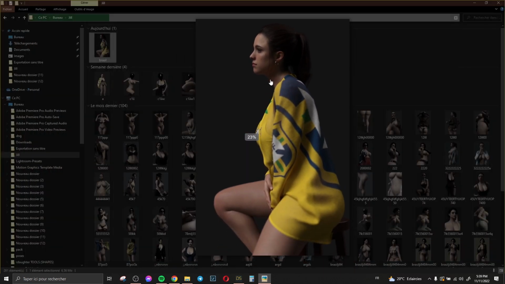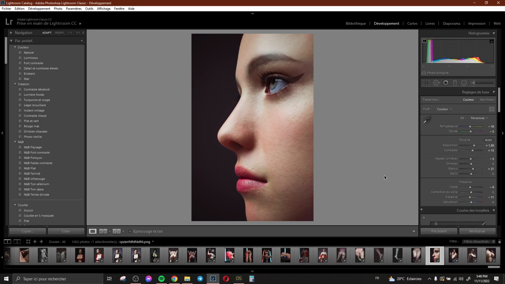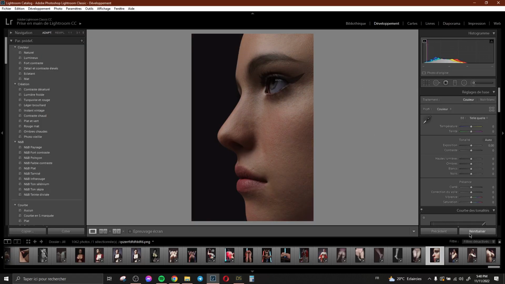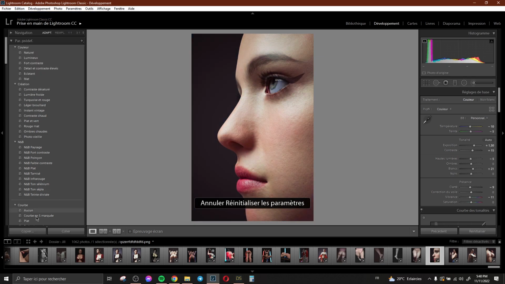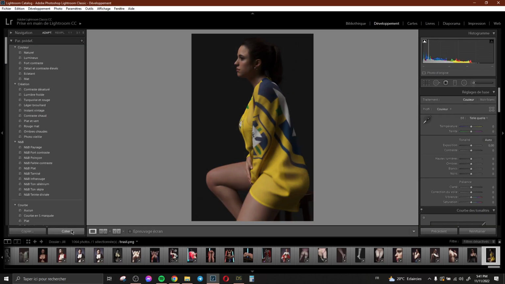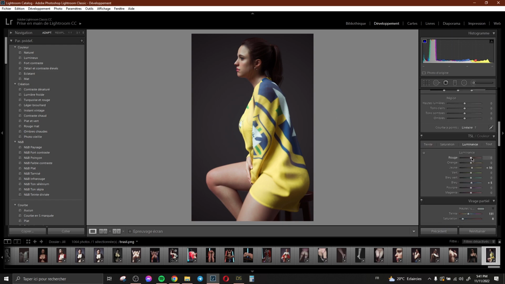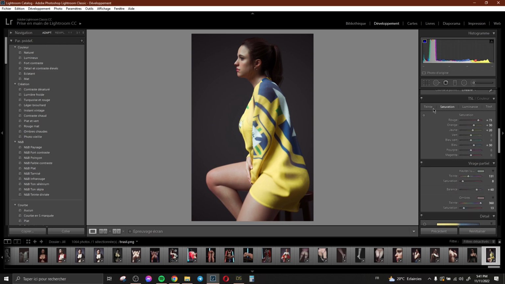So finally now we need to apply the presets, and let's use for example this preset from this render. You can see here without the preset and with the preset. Let's just copy the preset and let's import our render here in Lightroom. Okay, just copy. I think we need to change some options here. We need to change the yellow color here.